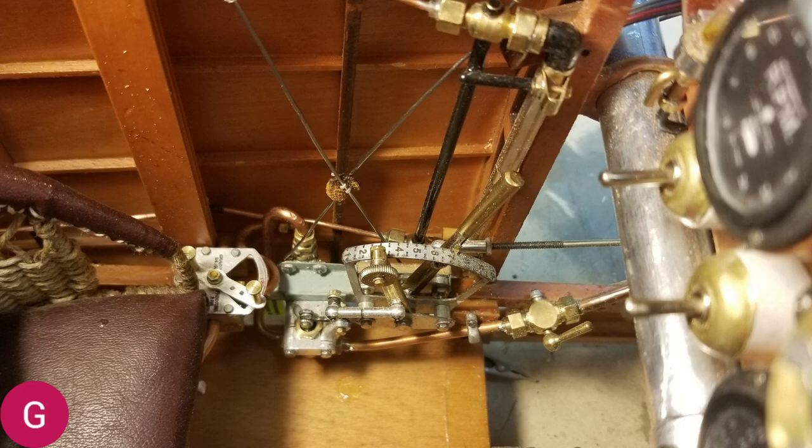A little bit of extra weight on this plane I don't care about because it's got such a large wing area. It will handle it. Also, these parts are almost right on the center of gravity, so it really doesn't matter.